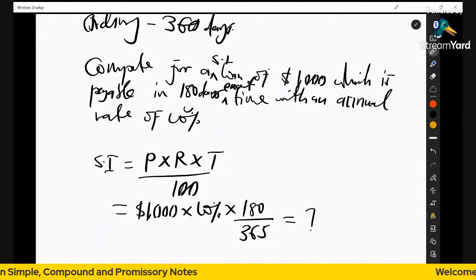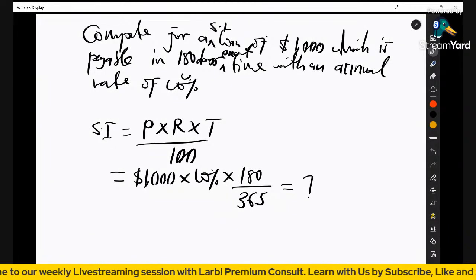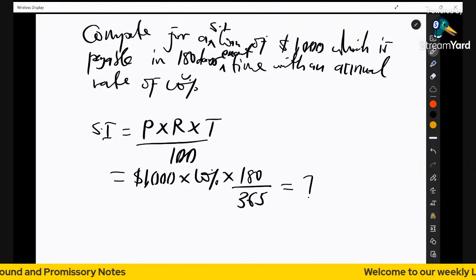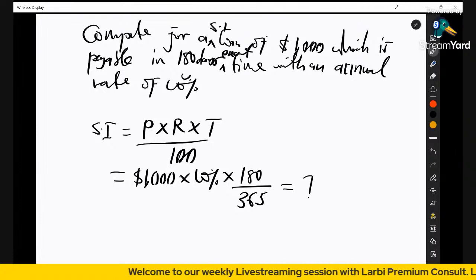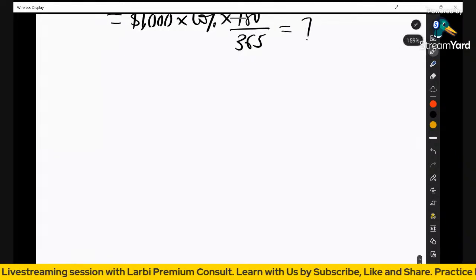So this is what we need to understand going forward as computation of simple interest. Once you know the general way of computing simple interest, the exact time and the ordinary method, we can also determine, in terms of exact time and ordinary, how to compute the due date for a particular loan, assuming it's been given in days. We can also do that. I hope I can be heard loud and clear. Okay, in that line too, we also have two approaches when it comes to due date computation.